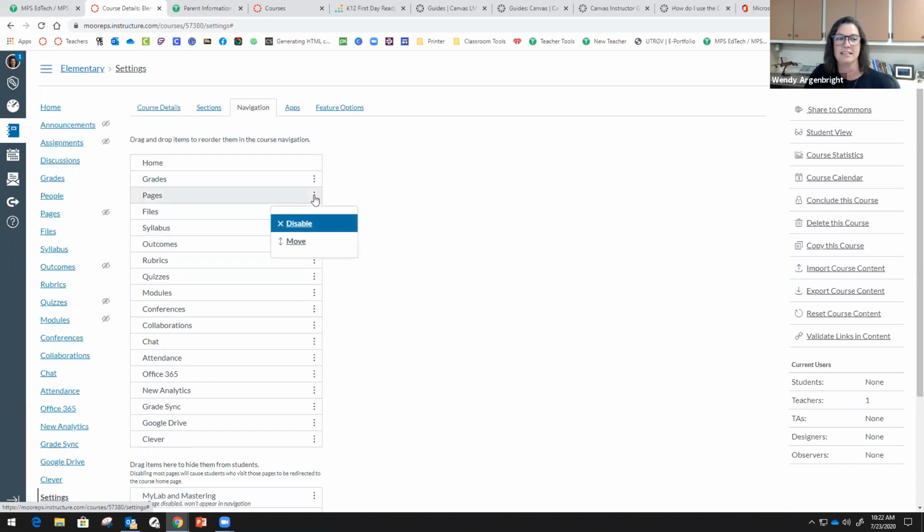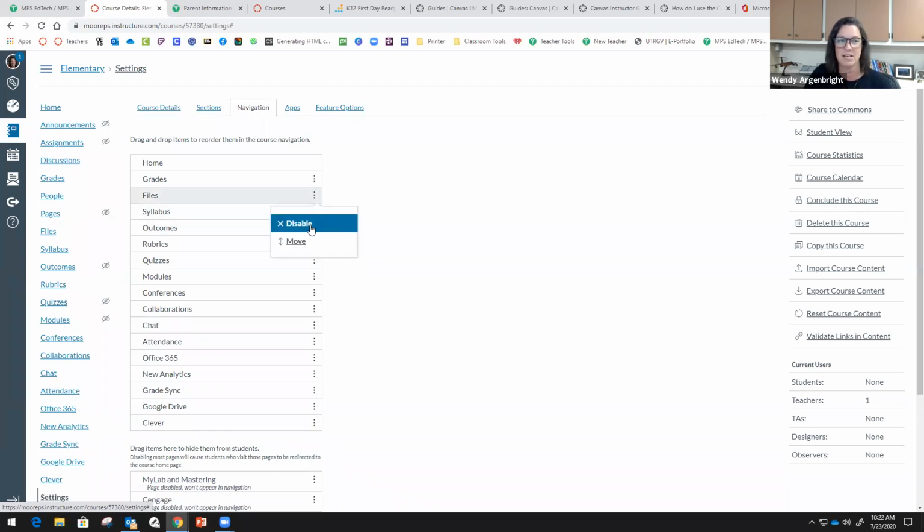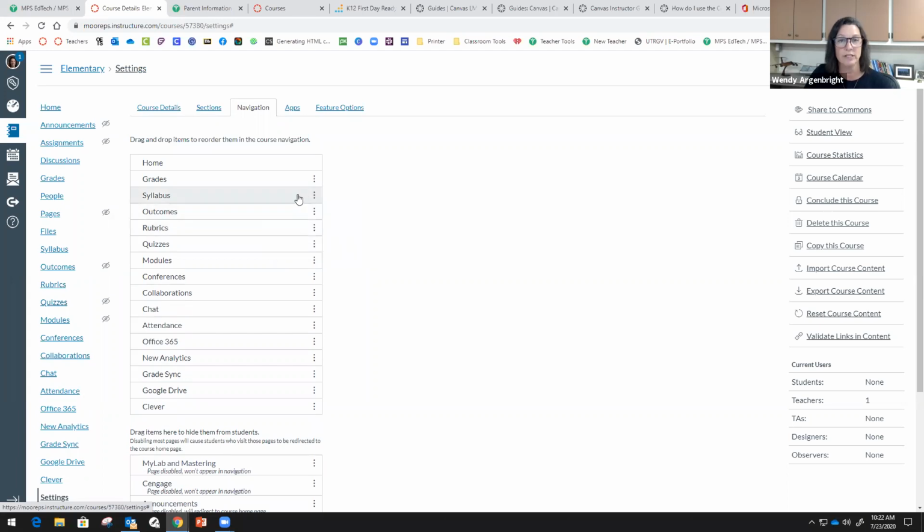You do not need them to have access to Pages unless that's something that you want to publish, but let's go ahead and disable that. They don't need to see all your files. You will need a syllabus. Just like you had to have a syllabus on that first day of school, the meet the teacher, what to expect, the information that you had on your web page, which is no longer required, can all be within the syllabus tab of your course. The syllabus tab will also keep track of announcements as they're assigned, so it kind of keeps a running total.